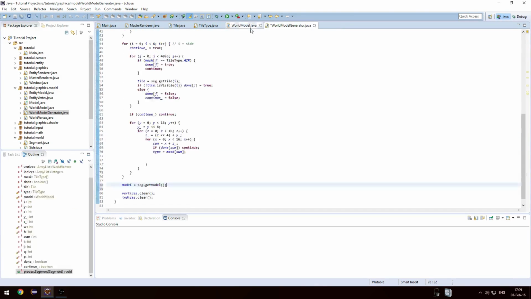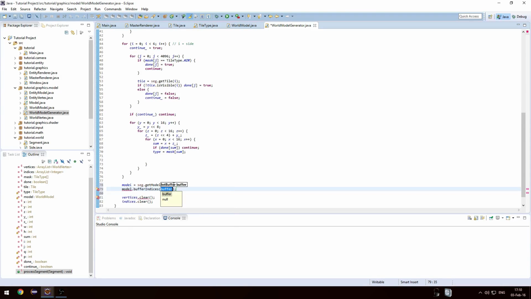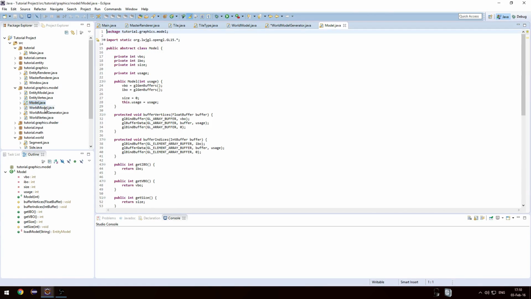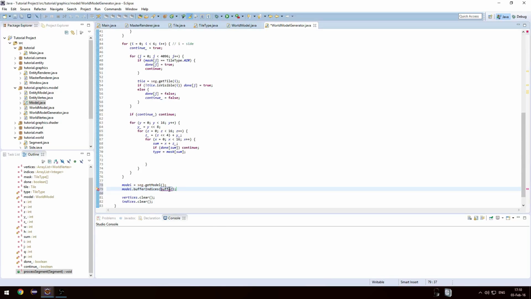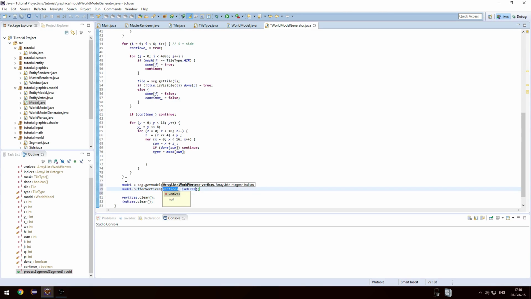Now model.buffer vertices. Why can we call these methods? These were protected, weren't they? Well, okay, doesn't matter. Model.buffer vertices and indices.